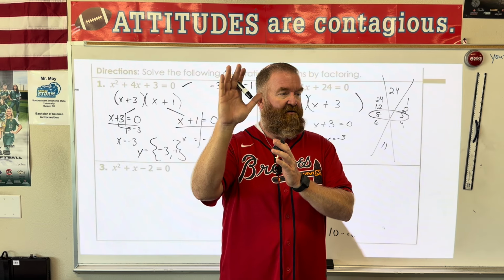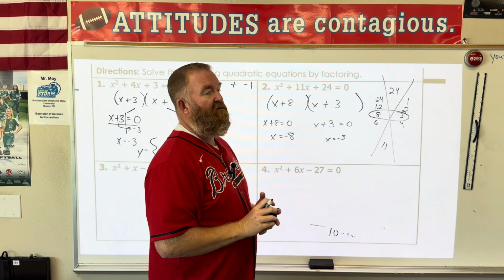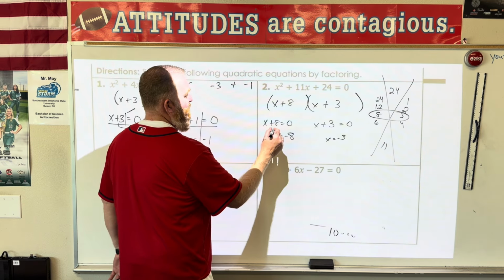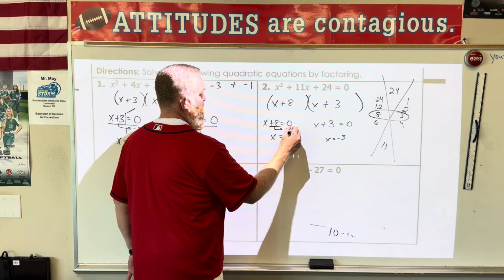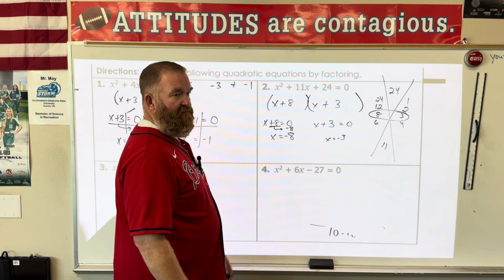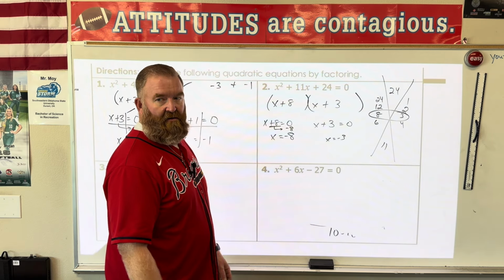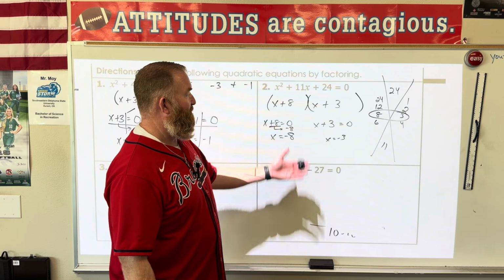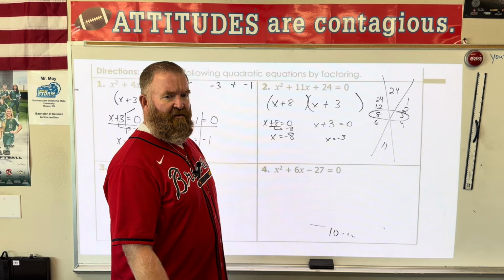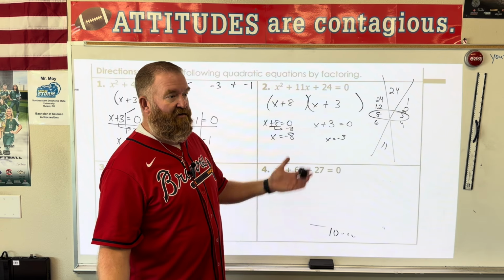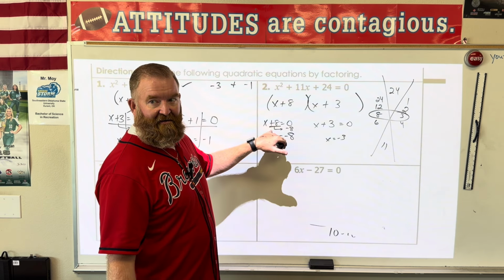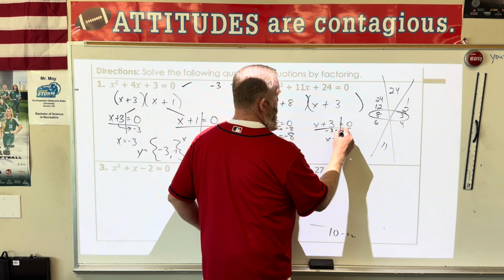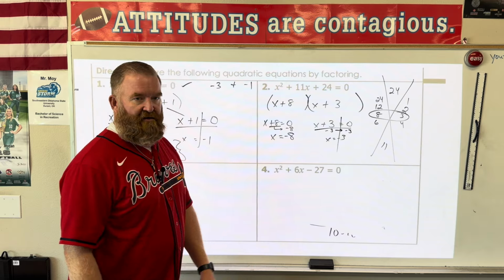You have a question? Which question? If it's 0 in the end, it just flip the signs. Yeah, that's because basically what happened was positive 8 when I moved it became what? 0 minus 8. It's just a one-step equation. Okay. Remember the one-step equations we learned back in August, and now we're doing these? And think of how far we've come in a year. You don't think you're getting smarter, but we started with that. Okay. And then positive 3 becomes a negative 3 when I move it. 0 minus 3. It's always going to be backwards.